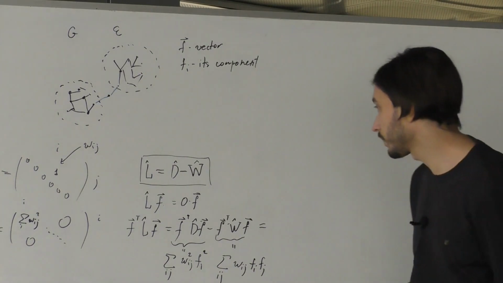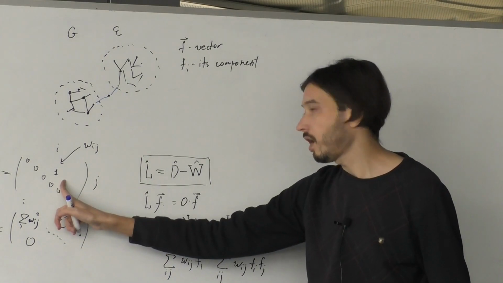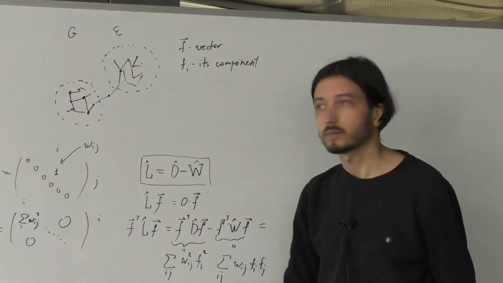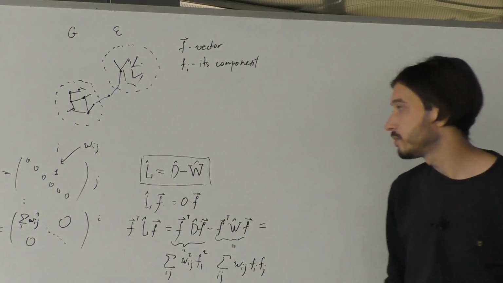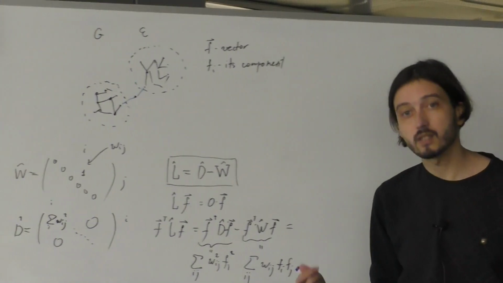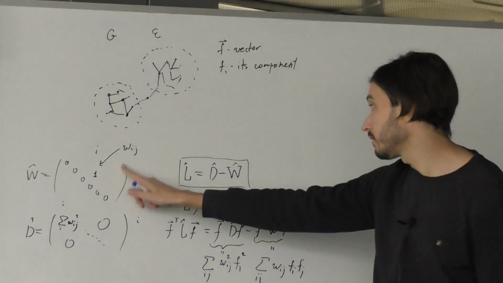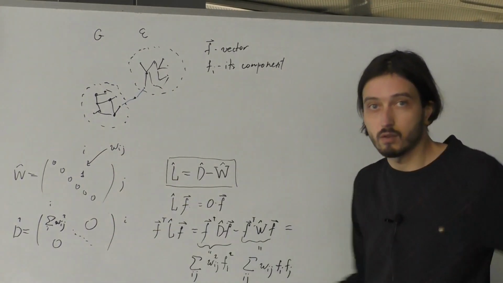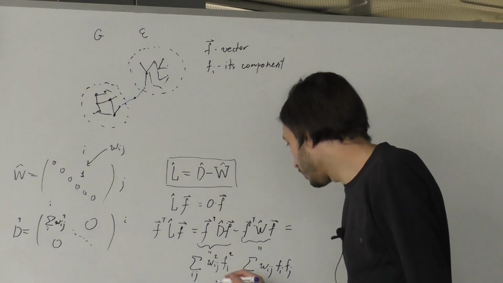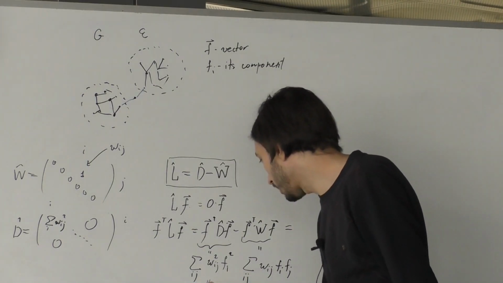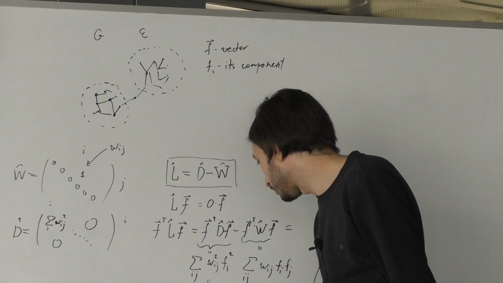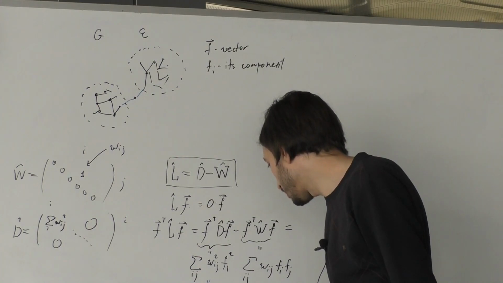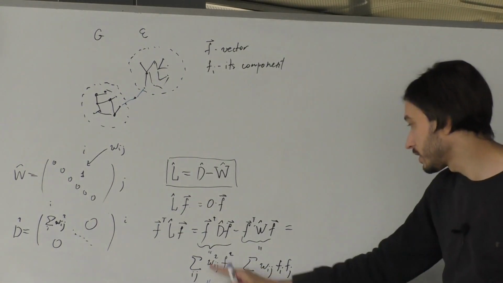Just one thing to remind you, this matrix W, how do you think? Is it symmetric or not? Just basing on the fact how we build it. Yes, you're right. So it is symmetric because if i is connected to j, of course j is connected to i. Why wouldn't it? So I can write this thing in a similar way, like w_ij f_j squared. So I want you to notice this equality.